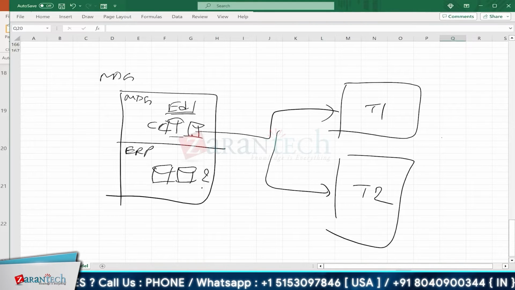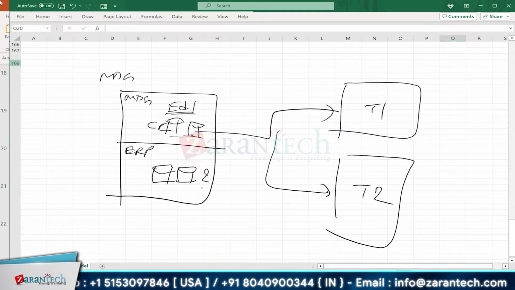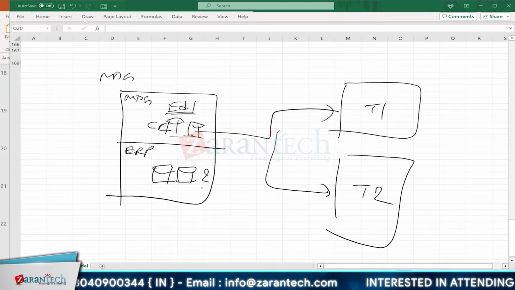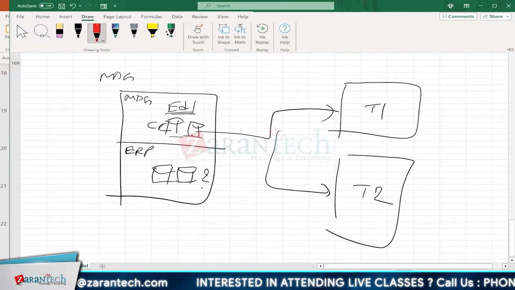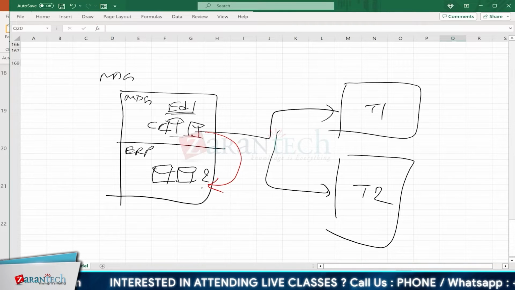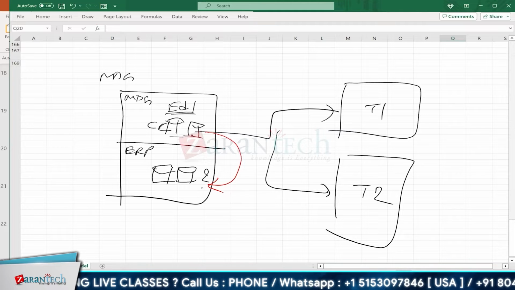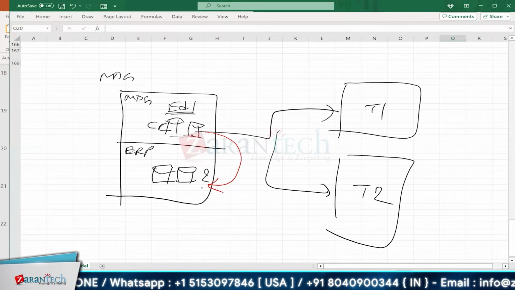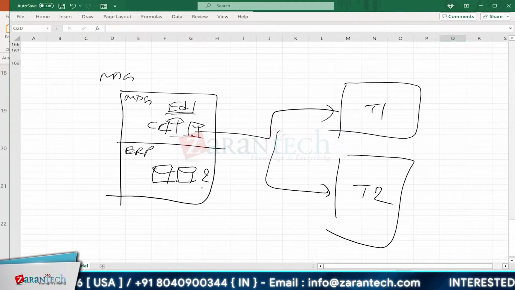In reuse mode, this replication happens automatically. That is the nature of reuse mode behavior: as and when the record gets activated, it automatically gets moved. But in the case of flex mode, it doesn't happen automatically.